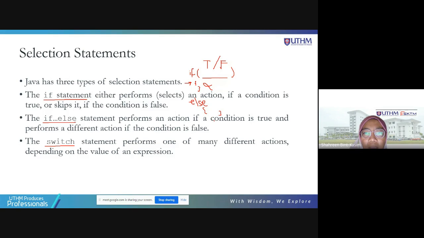Kita bagi action tertentu based on the expression. Kalau true, then akan print something lah. Kita bagi saya contoh. If dulu.